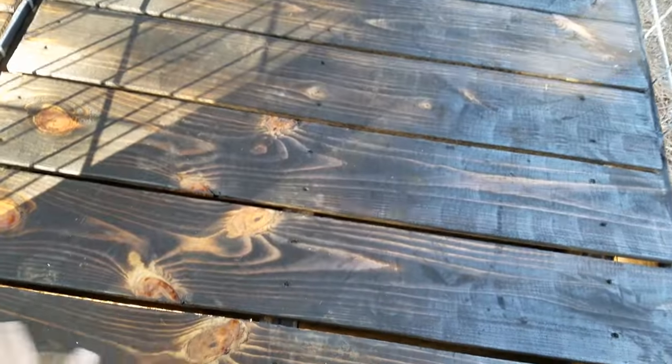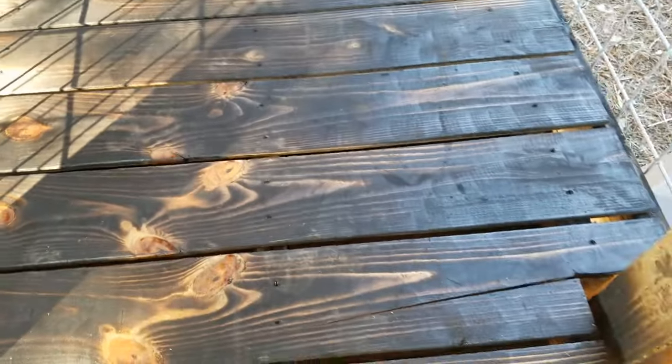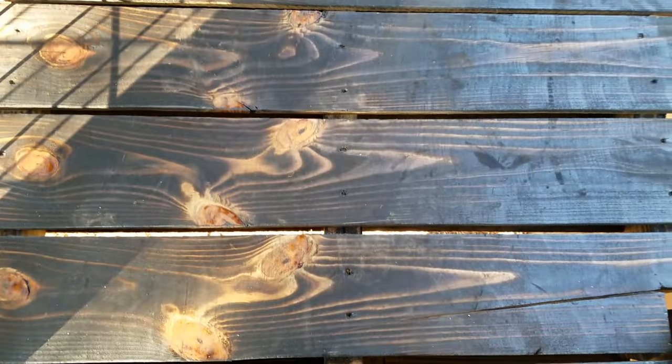Here's something pretty cool I found out a while back. Since I wanted to build this cheap, a cheap way to treat the wood is to just burn it. If you have a garden torch, bring it in and just burn the wood. It's a cheap way to treat your wood — keeps them from rotting, keeps bugs from getting in, and makes them waterproof. I came through with the torch and burned all of this. I did that because these boards are constantly going to be wet since I'll be spraying them down to get rid of dog feces.